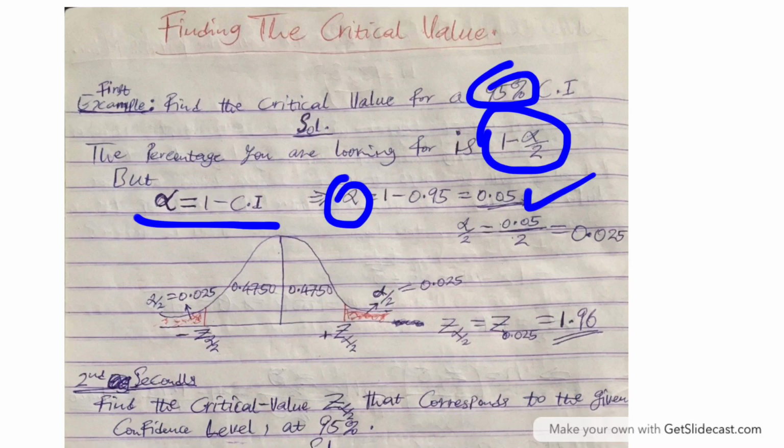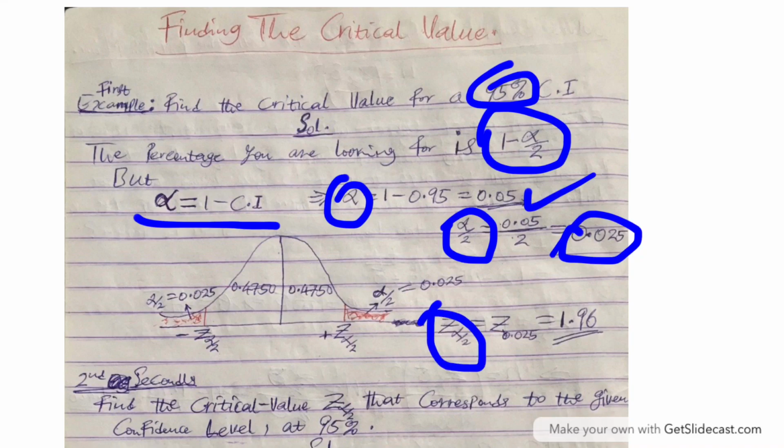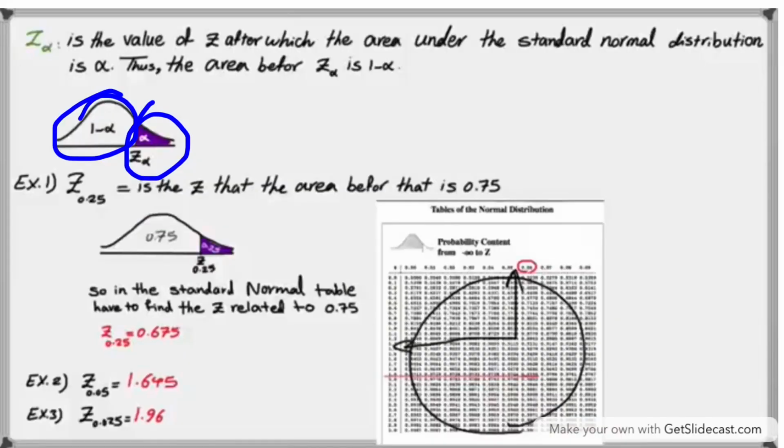0.05. And you don't just consider that, you also consider alpha over 2, which gave us this. So on this note, this is where we are coming from, this and this, which give rise to a value, and that value is what we use to trace it to this level to get to this critical value. I repeat that gradually. Okay, I will just repeat that gradually.